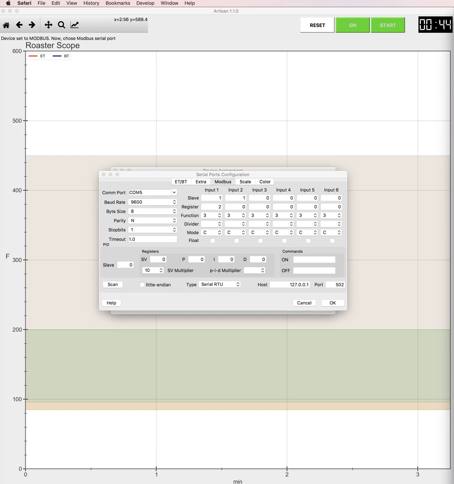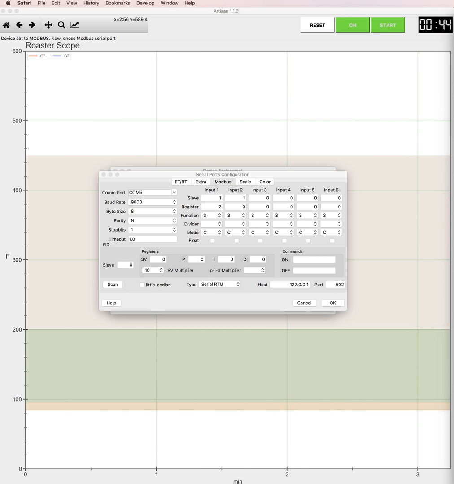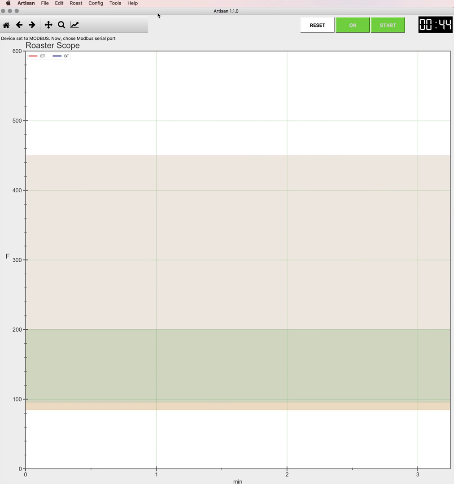If you can't find that, then you would go to our tech page. I'll bring that up. My internet is loading very slow today, but you would go to BuckeyeCoffee.com and then click on the tech page, and you would scroll down and find a bunch of answers to your questions. One such question is that sometimes on certain installations of the Modbus, the temperature is off by sometimes 100 degrees. And you'll see, if you go to a video that's on the tech page, Artisan Troubleshooting, how to fix that.